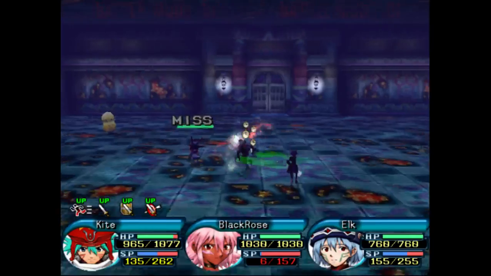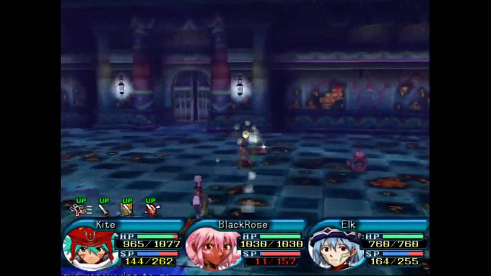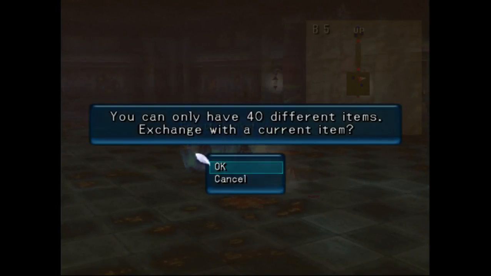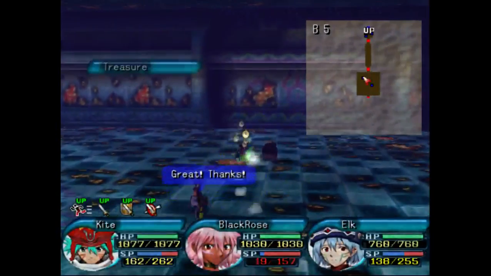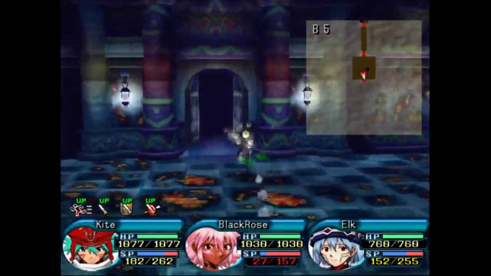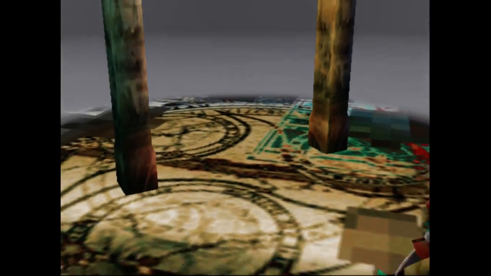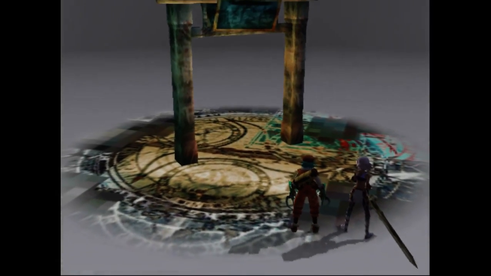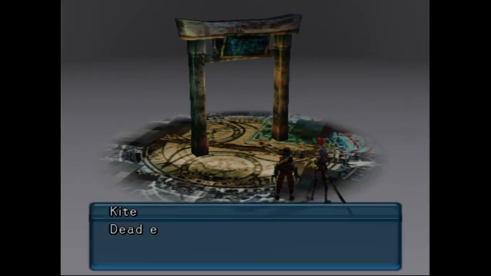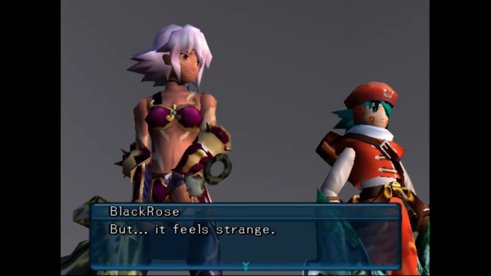Third High Forger. Really wanted some F cores. Really did not want to have to go look for these. But oh well. We'll see how it goes. But fortunately, for a little bit, now we've just got cutscenes. Sort of interactive cutscenes, but cutscenes nonetheless. Dead end? But it feels strange.